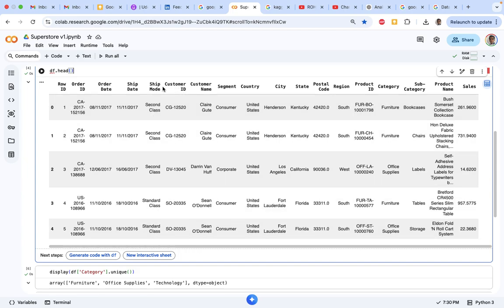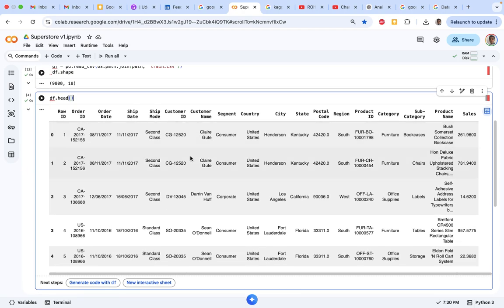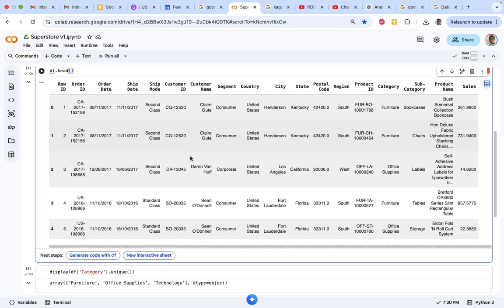We will look at the unique values of some of these columns going forward. Customer ID: companies usually assign an ID to their customers. The first 2 rows have the same customer ID, so the same customer is ordering, and on the same date as well. So there are duplicate rows, it seems. No, but the value is different. Okay, the product is different. We'll get to that. Customer name, segment, country from which the order would have happened, city, state, postal code, region.